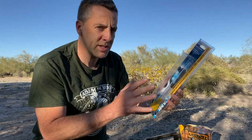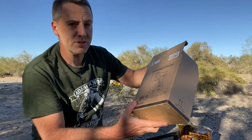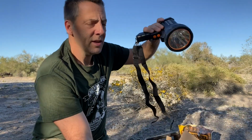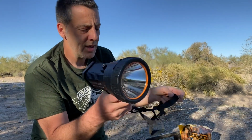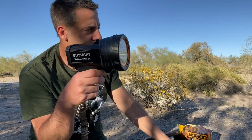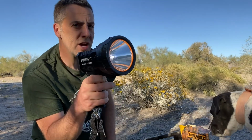this is just like a bonus thing that I don't really need, but I've always kind of wanted one. Now this I've been using a lot lately. This thing is really cool. It's super bright. It's got all kinds of modes on it, and what I use it for is when Mr. Echo, come here. Come here. When this guy barks at stuff at night, then now I have something to shine.